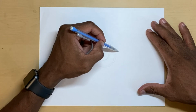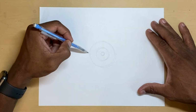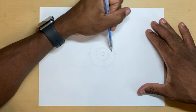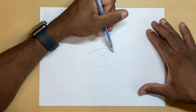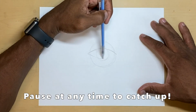And now we're going to create a tear duct. I'm going to add mine on the left side, and it's sort of like a baby C. And then you want to create an arc over the top of that second circle and connect it to your tear duct. Next, you will add another arc a little bit above the bottom of that second circle.